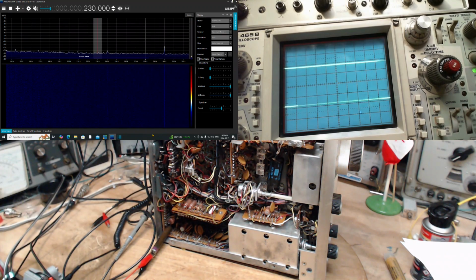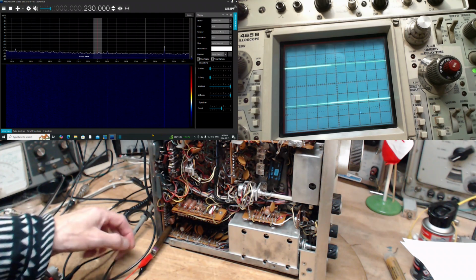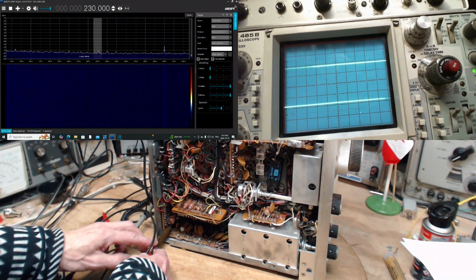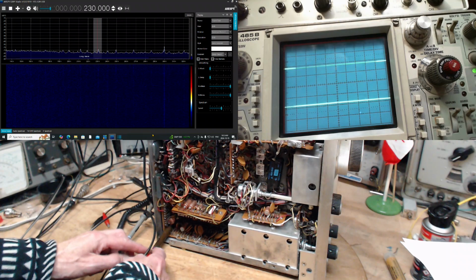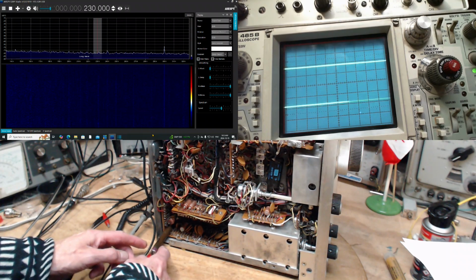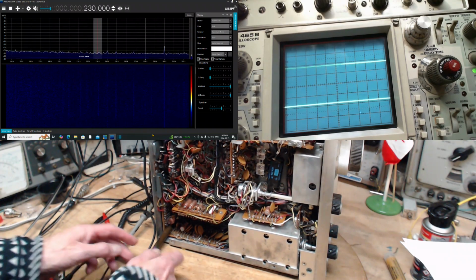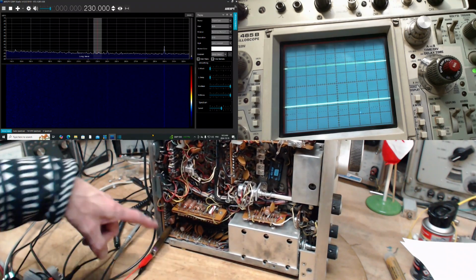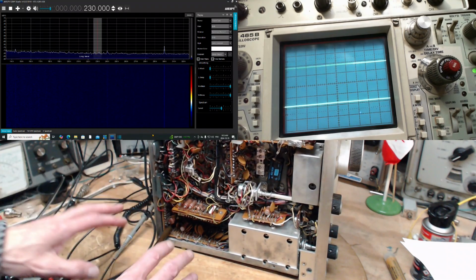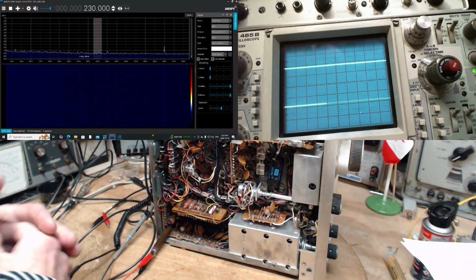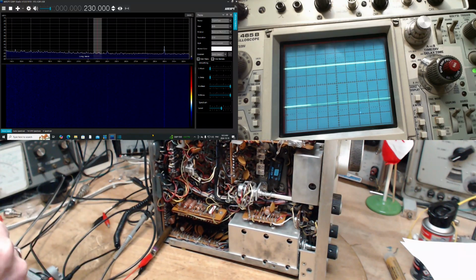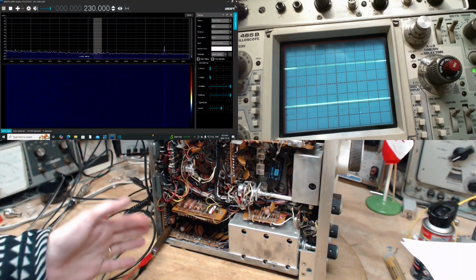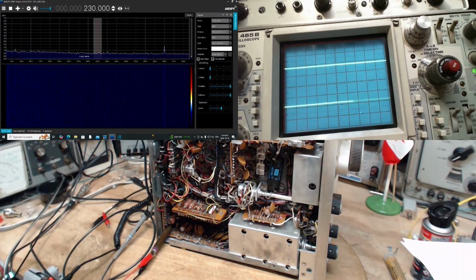Let's see, what else have I got? I've got my SDR going. You see it up in the top left there, and it's hooked up to this coil, which I'm going to interfere with here and make sure it's working. Well, it doesn't show much response, does it? But it does respond a little bit, so it's definitely working. I have the pickup coil probe right where I believe the 230 kilohertz signal is, or could be. Now, this is not the best way to do this, just a way. We're going to try first and see what happens here.